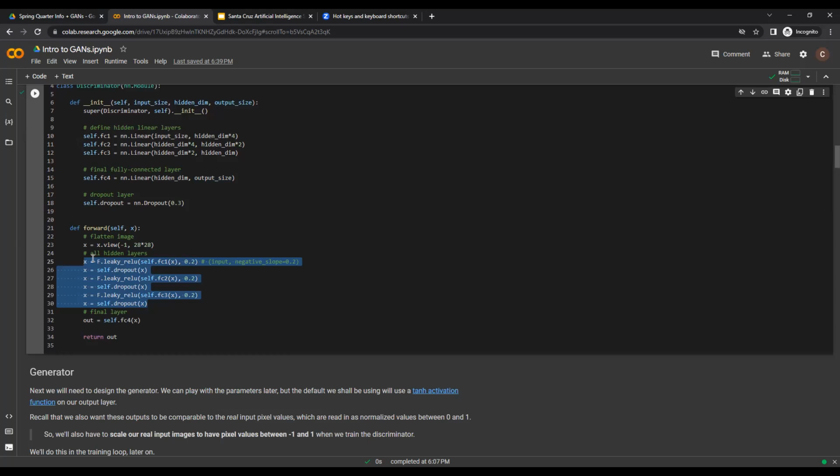If it's less than 0, it is some percentage of whatever that value is. For instance, if you give a leaky ReLU the value of 10, the result is 10. If you give a leaky ReLU -2, you might get out -0.2. Unlike a regular ReLU, where if you give it -2, it just gives you 0.